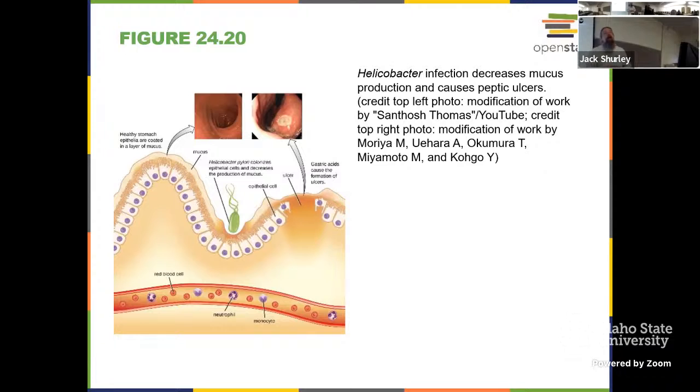Cholera causes, and I've shifted to Helicobacter, but cholera causes this massive amount of diarrhea. You get a bunch of mucus that's being secreted. It messes with the sodium channels. You get huge amounts of mucoid diarrhea, and lots of lipid in there as well. They sometimes describe it as rice water stools.